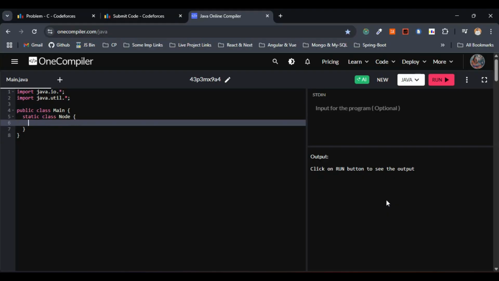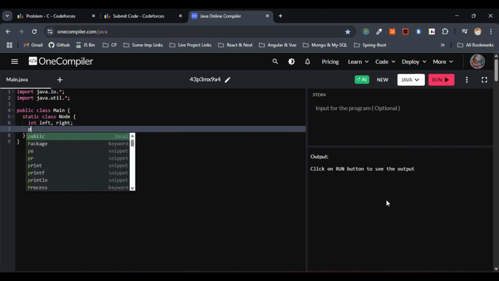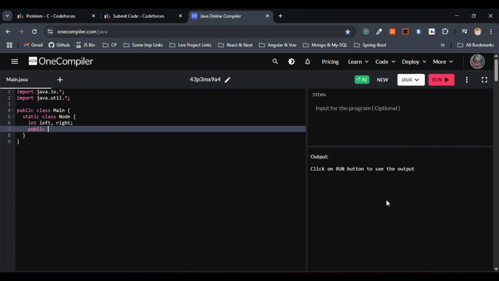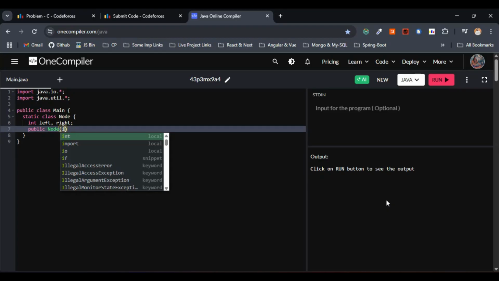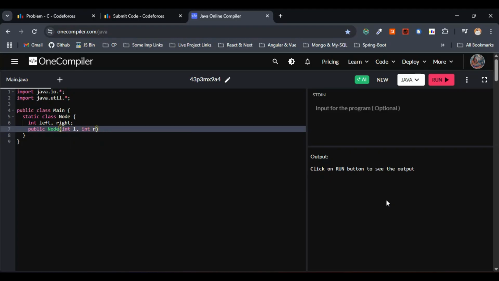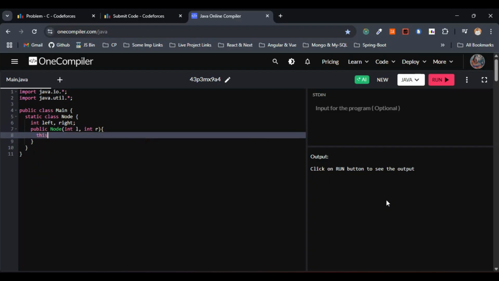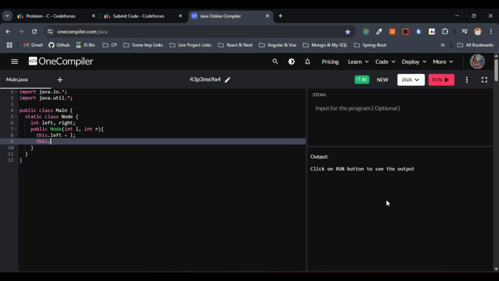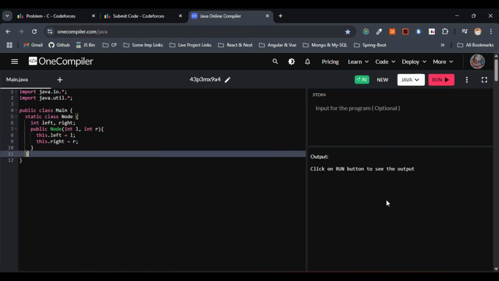Within this, I'll declare variables left and right. So we have to initialize this. This will be a public Node constructor with parameters int l and int r. Let's initialize: this.left equals l, and the same goes for right, this.right equals r. So we are done with the initialization part.